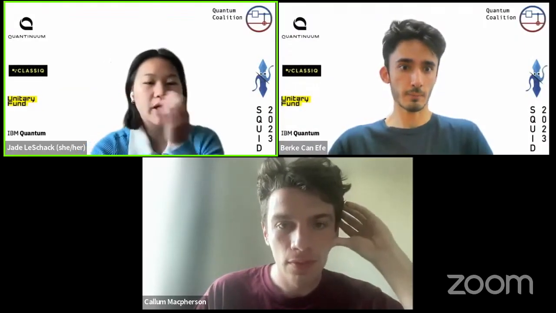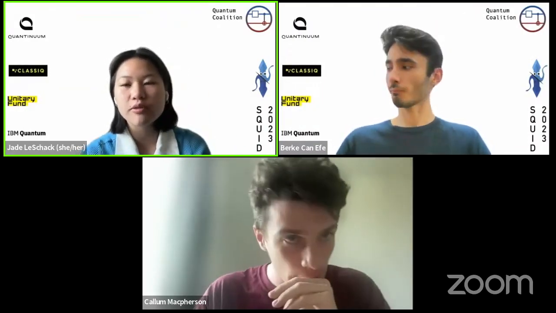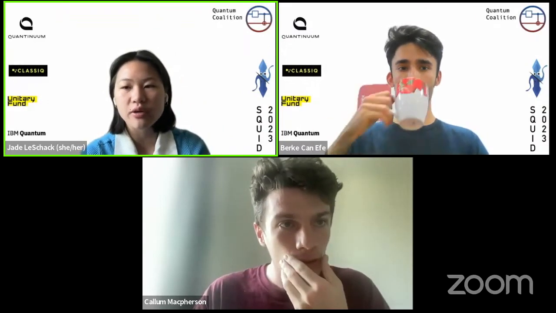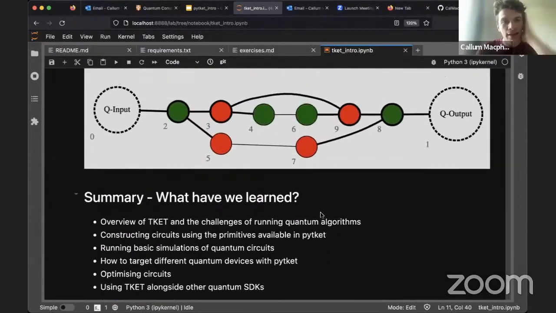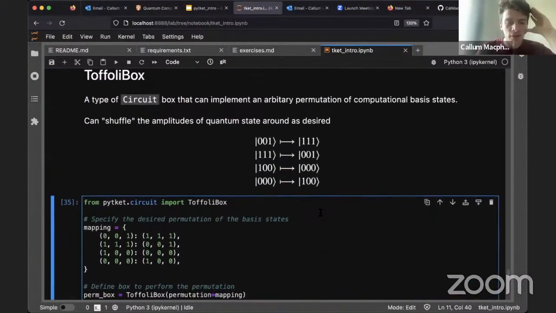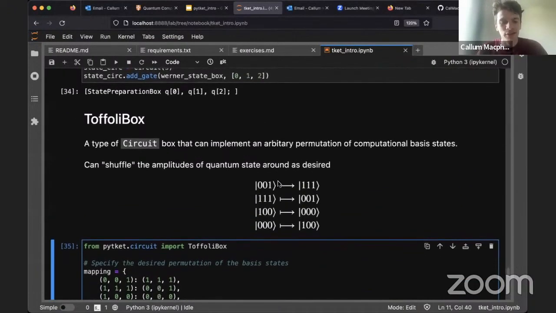So I have a question about the Toffoli box addition. Could you explain a little bit more about how that works and what applications it would be used for? Okay. So yeah, this is a fairly new feature. What this basically does is it can shuffle around the amplitudes of a quantum state.